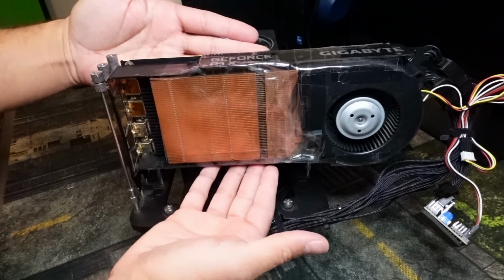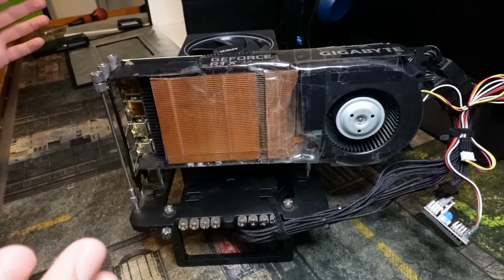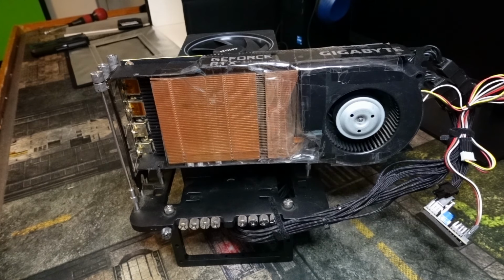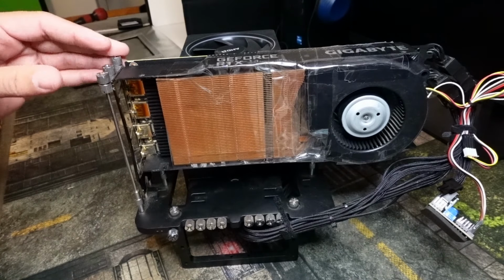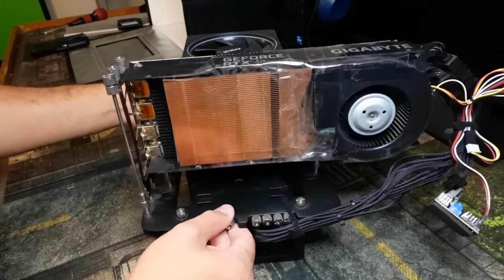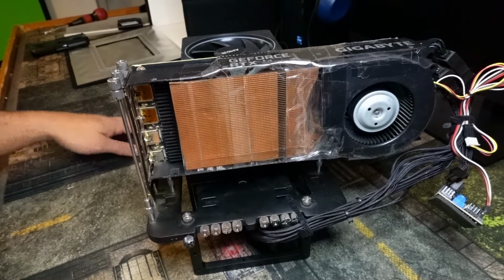This beautiful 3080 right here. This was originally a mining GPU. It was a 3080 blower, and the blower, shroud, and the fan were taken off so it could be easily shoved into a mining case. It was actually given to me by a viewer of mine to play with / test, and he said I could just keep it, and I said thank you so much.